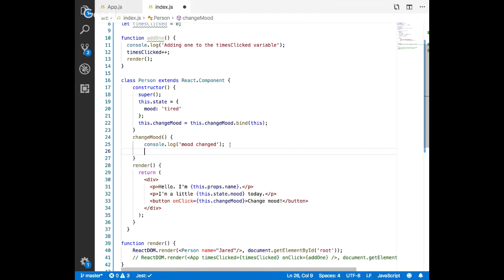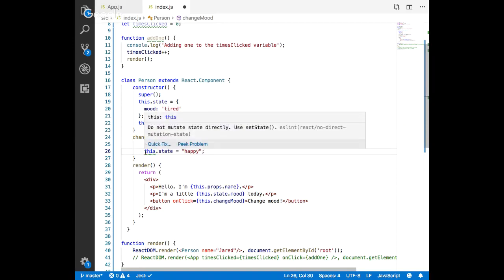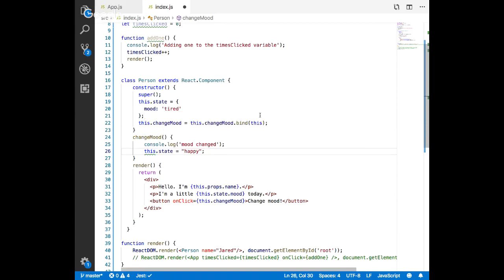And then here, this is important, we can't just change the state, right? We could say, oh, I just want to change my state to be happy or something, and you would think that might work, but it even gives me a warning here because I've got tooling. Thank goodness I've got stuff that helps guard me against it.